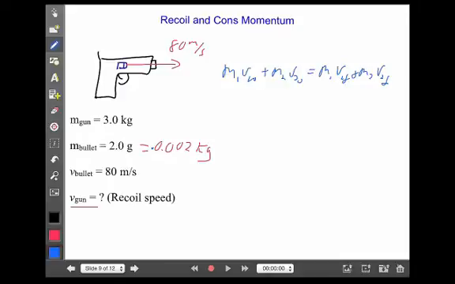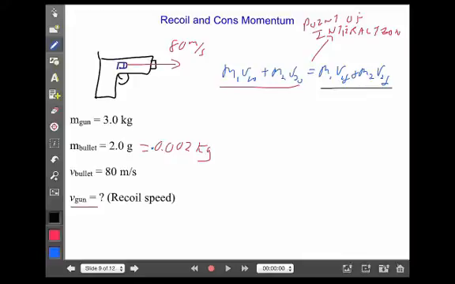What I like to do is this equal sign. I tend to call this equal sign the point of interaction. In other words, this is the point at which something happens between the two objects. Whatever is on the left occurs the moment before that interaction. Whatever is on the right occurs the moment after that interaction.